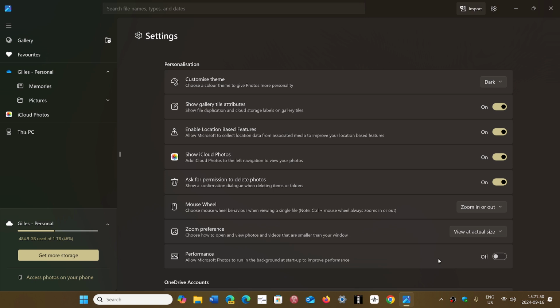I mean, this is one of the things about Windows. When you want to make sure that things go faster, make sure to lower the amount of software that runs in the background and that also starts up with a PC, because that also can slow down its startup sequence.